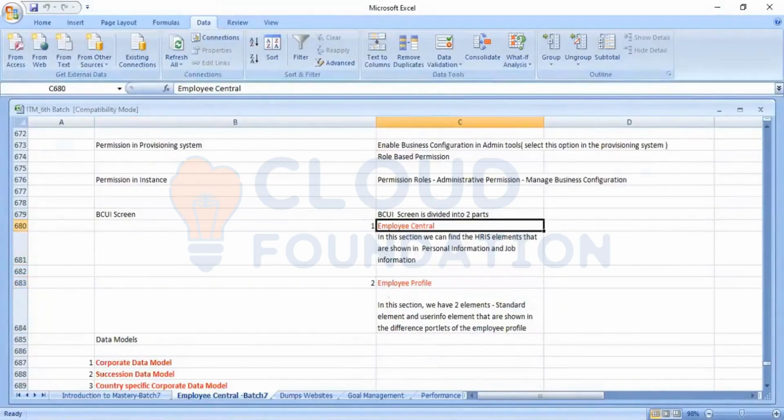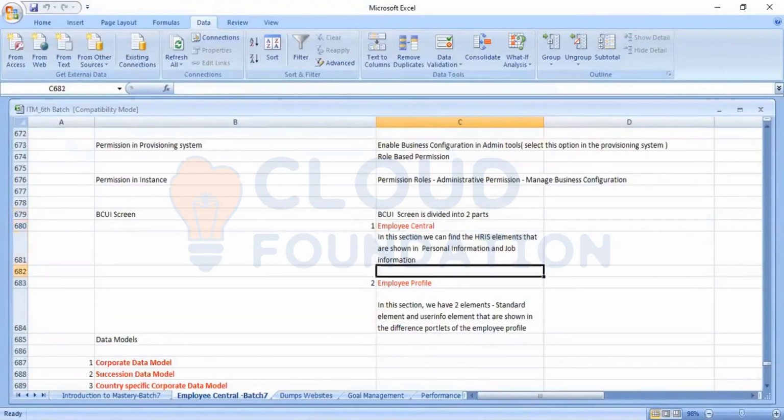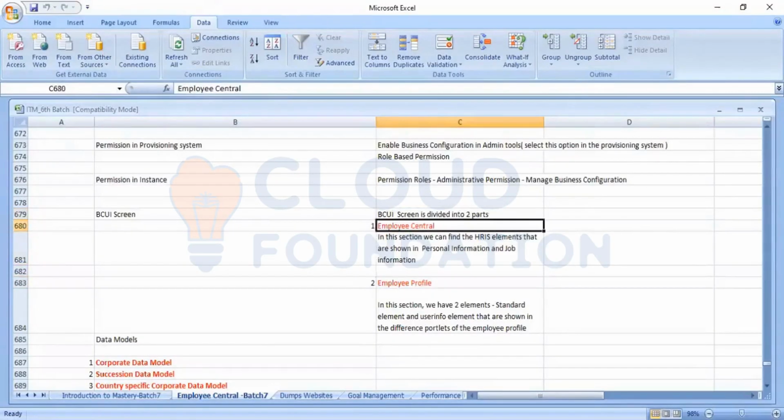Employee Central, what does it say? In this section we can find the HR elements that are shown in the personal information and job info. HR element is nothing but this one.